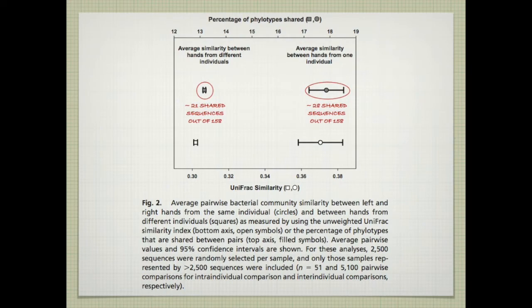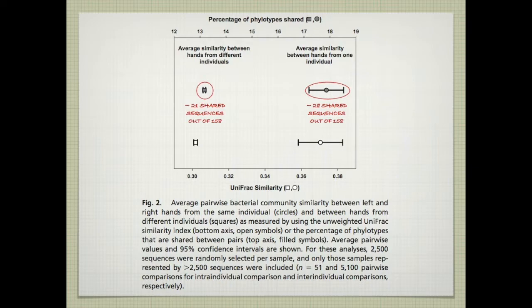That's right. So they use this thing, UniFrac, again. We talked about UniFrac before. It's basically a way of taking two trees, superimposing them, and looking at the unique amount of branch length in one tree versus the other. You don't have to worry too much about how the numbers are done on this. Basically, the average number of phylotypes per hand is 158. Of those 158, on average, 21 are shared between two different individuals, like the right hand of person X and the right hand of person Y. That's kind of remarkable, don't you think? Because that means that most of the organisms on your hand are unique when you compare them to one other person.